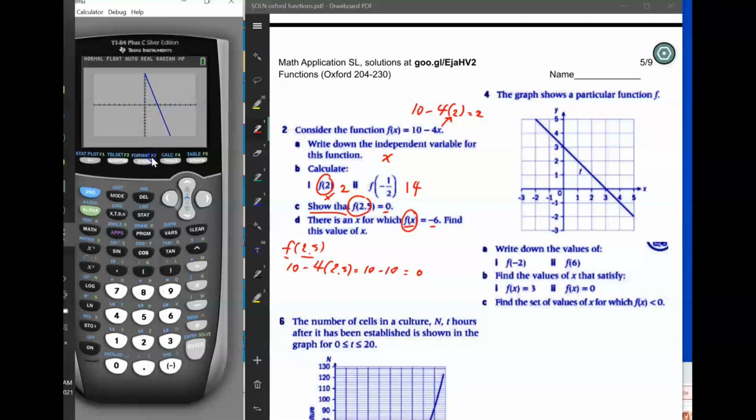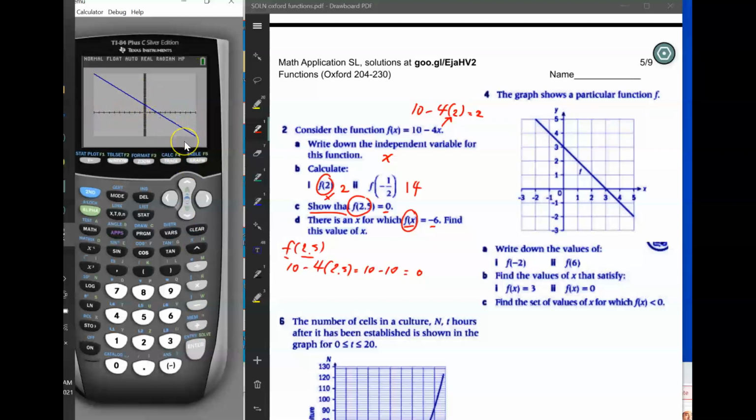So we do need to maybe adjust the zoom. Let's do zoom fit because that's the easiest way. If that works, then awesome. Zoom fit, I believe, is option 0, but I'm not sure. So let's go down, see if it's option 0. It is. Enter. And then it's going to adjust the y-axis so that we can actually see many x values from negative 10 to 10.